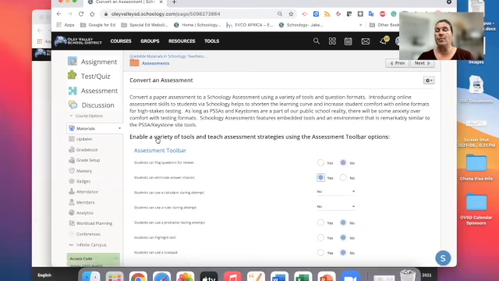Brings us to the assignment and the activity for this folder. The assignment is to convert an assessment that you currently have on paper into an online Schoology assessment. And here's my recommendation: don't shoot for the moon the first time out of the box. Make this a simple one. Find an assessment that is something you would use early in the school year, probably not the most rigorous assessment of your life. Give yourself one or two stretch types of questions that you want to explore, and use that to convert into an online Schoology assessment. Make it something you're pretty sure you're going to use anyhow.